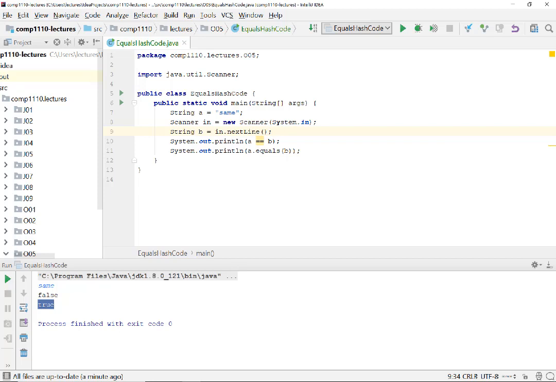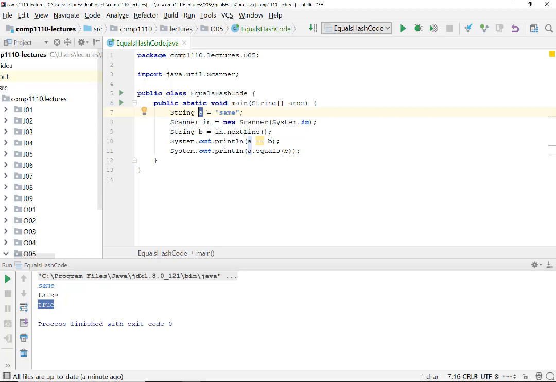So Josh, on that first print line, what is it saying? It's saying same is equal to B, which is coming up false. You can imagine that string A is stored somewhere in memory and it's got the text S-A-M-E. String B is stored somewhere else in memory and it's got the text S-A-M-E. Then it's comparing the references and saying, are they pointing to the same chunk of memory?